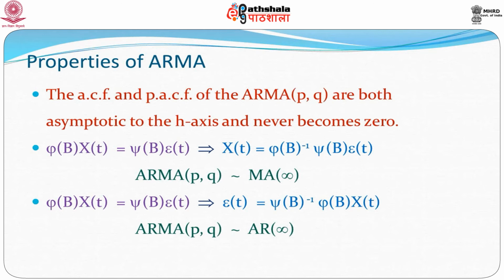But then if we can write all three models one in terms of the other, why do you require so many models? The problem is that you cannot work with an AR infinity or an MA infinity model, because there will be too many parameters and we will not be able to estimate an infinite number of parameters given a finite number of observations. So, basically what happens is that we would try and look at the orders to be small.